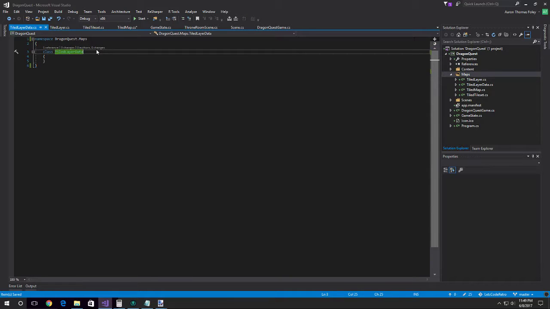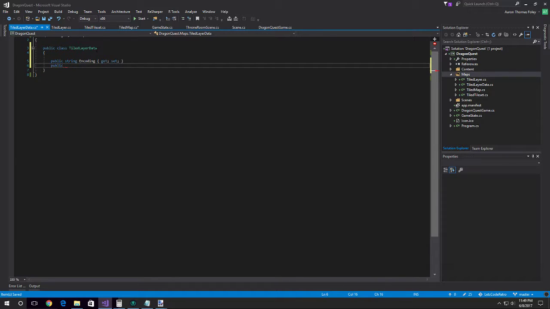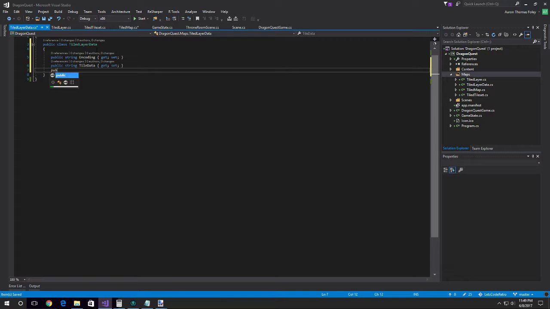And the same stuff here. We have an encoding, tile data, and then we're going to break this out into an array of tile information that we'll post-process of tiled tiles.